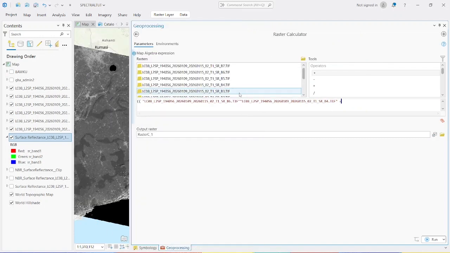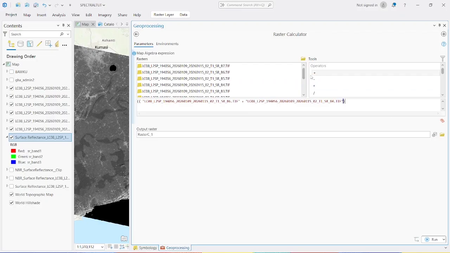So it's showing plus, no, let's go back here. Let's clean all of these. And so we'll put our plus here, and then we'll do band 4. So it should be this plus this. You get it? Then we'll close the first bracket.